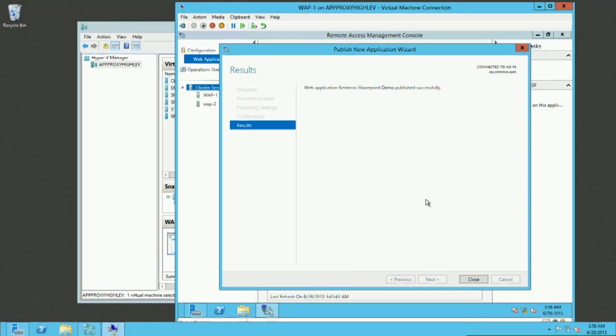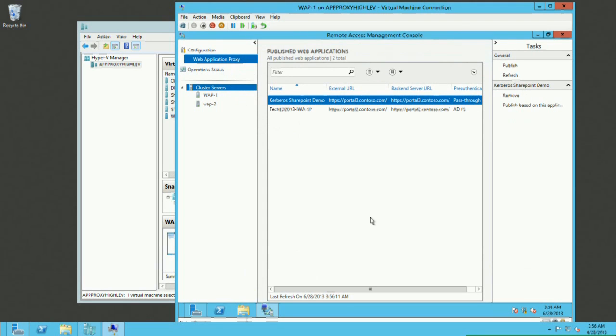That's actually doing the publishing. It succeeded, and we created a new published application. We call it Kerberos SharePoint Demo, and it's up there, and you can manage it, stop it and all that.